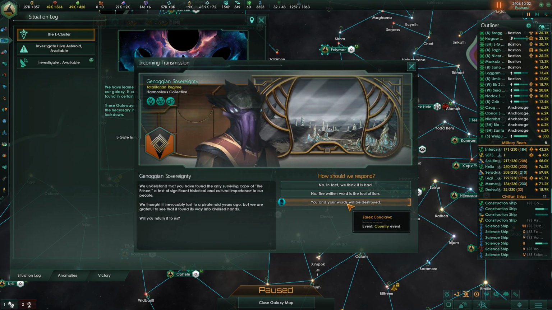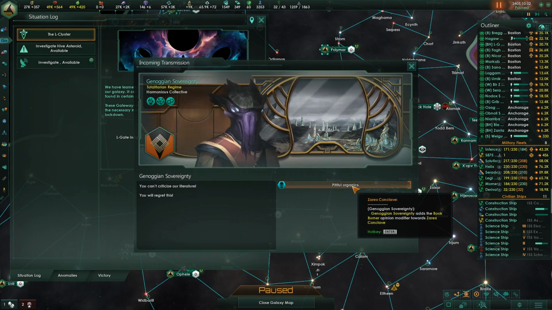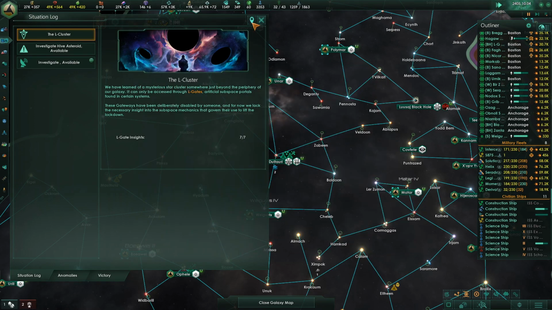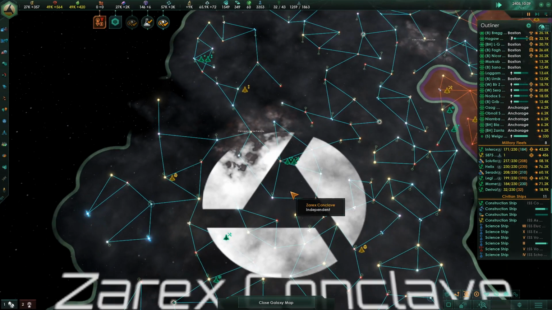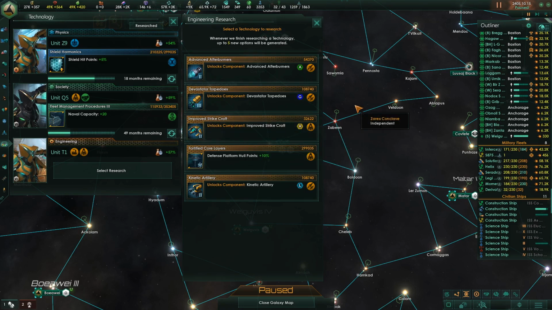Oh my gosh. No, in fact, we think it's bad. No, the written word is a tool of liars. You and your words will be destroyed. You can't criticize our literature. You will regret this, pitiful organics. The Genogian sovereignty adds the book burner opinion modifier towards the Synrix. Oh my gosh. That is hilarious. Okay. Well, that's funny. That's kind of cracking me up.